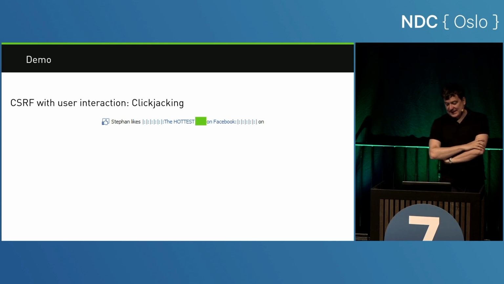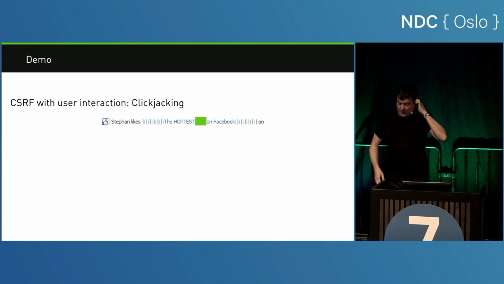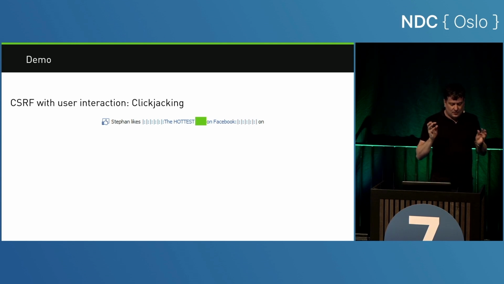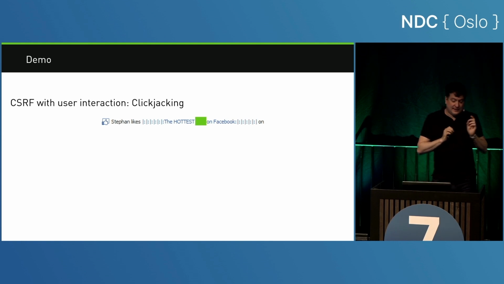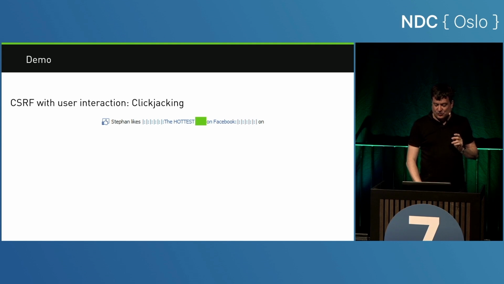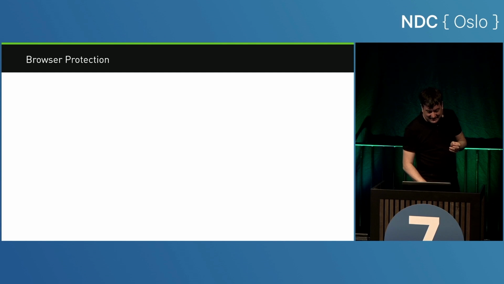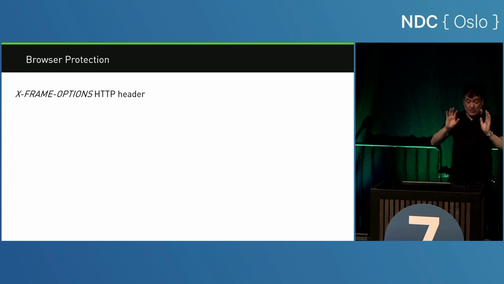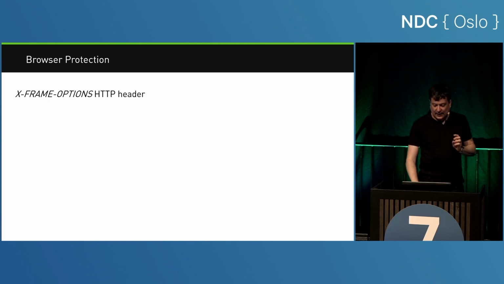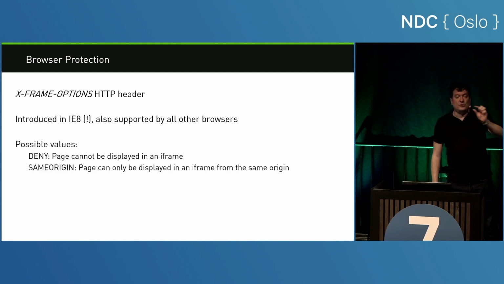I have an example here, but for the sake of time, let's not look into that. I think the description is good enough here. So the problem is that our application can be loaded in an iframe on another site. Right? That is a problem, but once again, browsers come to our rescue. I mean, we could write JavaScript code and find out are we in a frame or not, but let's just let the browser do it. Once again, IE8 introduced something, the X-Frame-Options HTTP header, which basically says this page must not be loaded into an iframe or in a frame if it is set to deny.